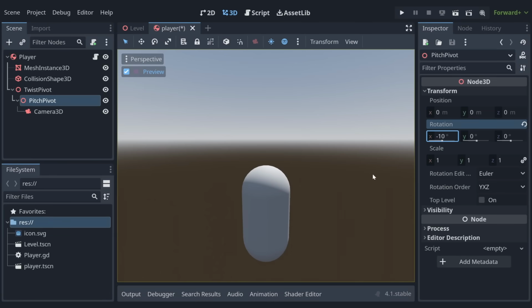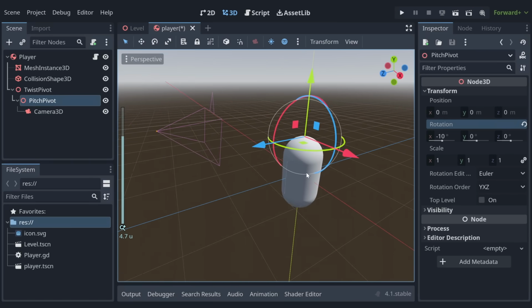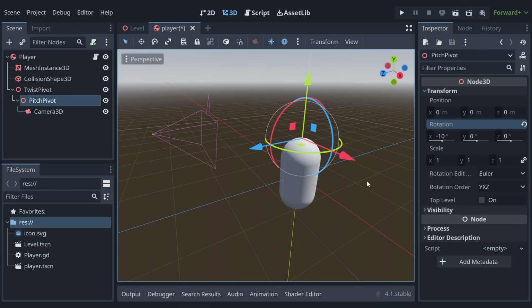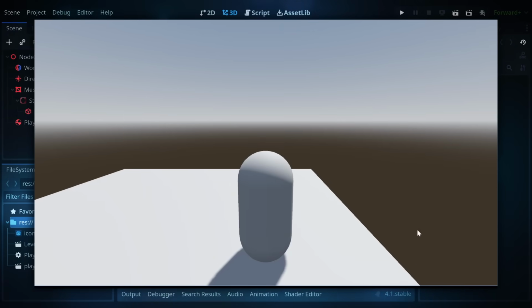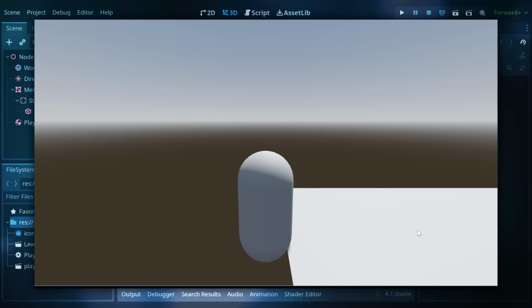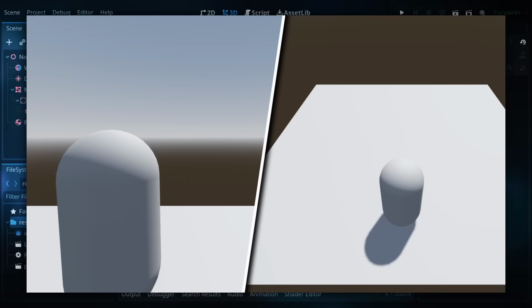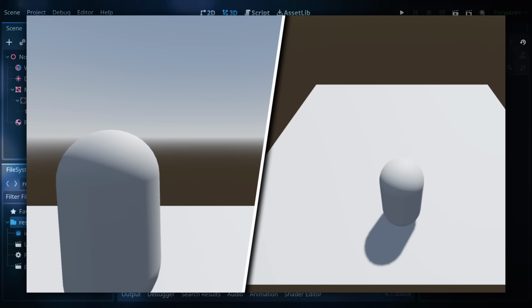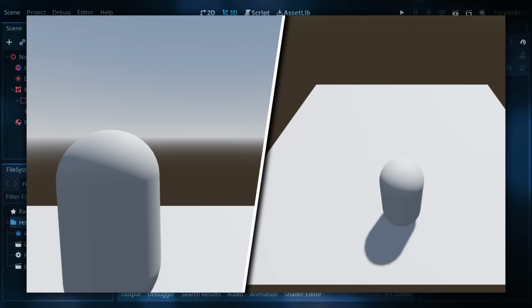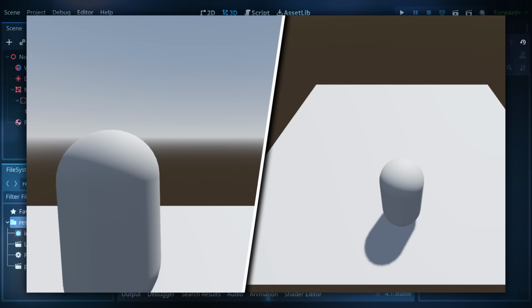Press Ctrl+P or the preview toggle again to return the view to the free camera in the viewport. Now we can return to the level and run the scene to get a feel for this new camera setup. You have a lot of flexibility with this camera position. You can opt for over-the-shoulder views, move the player camera further away, closer, angled more towards the floor, all with the rotation and positions of these two pivots.